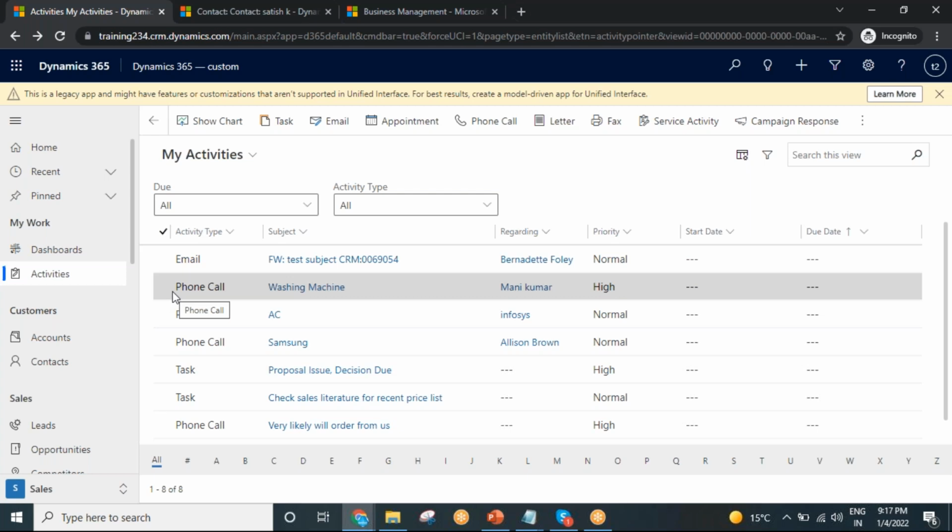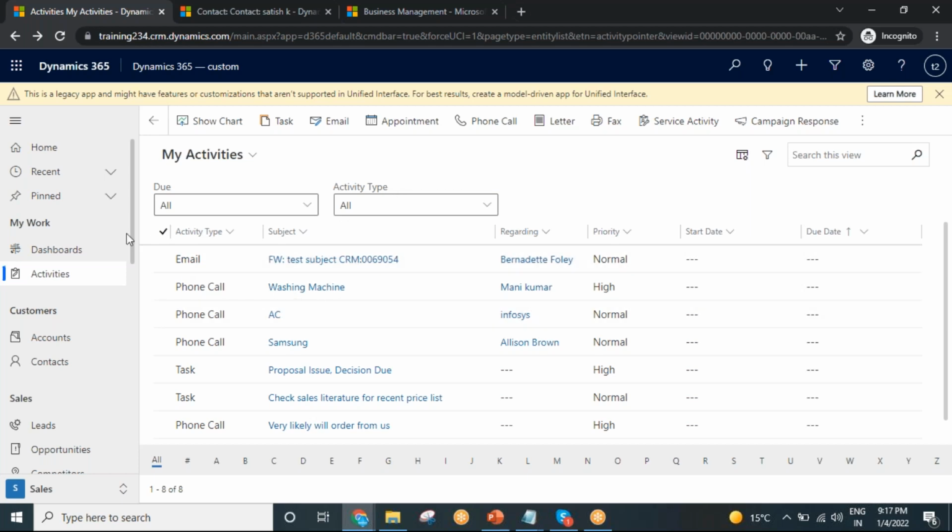So the main intention here is: what is an activity, how can we create activities, and what is the importance of the Regarding field? The Regarding field points out that this activity belongs to this record. These are the main options before going into Dynamics CRM.